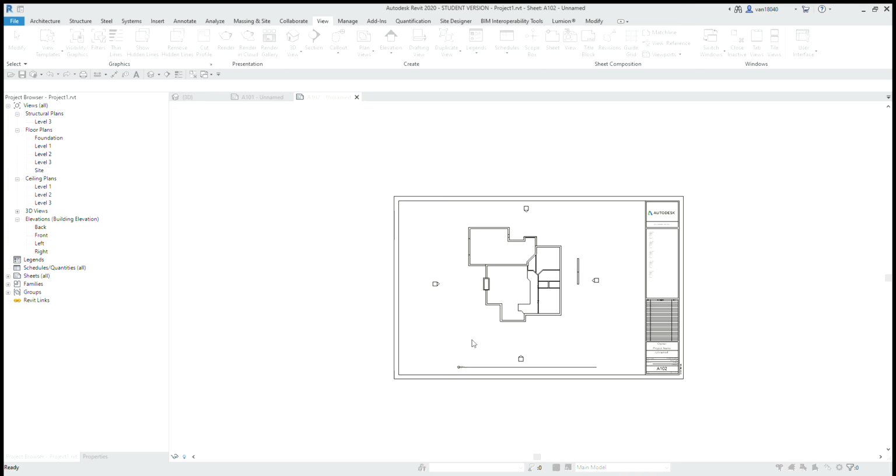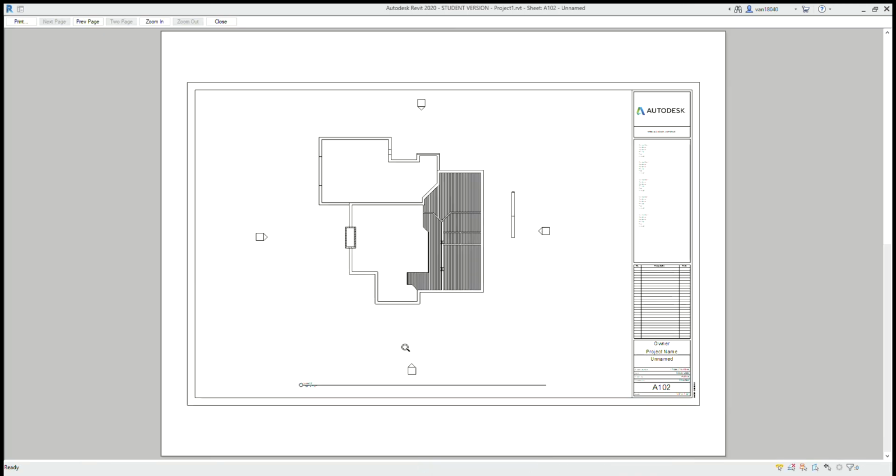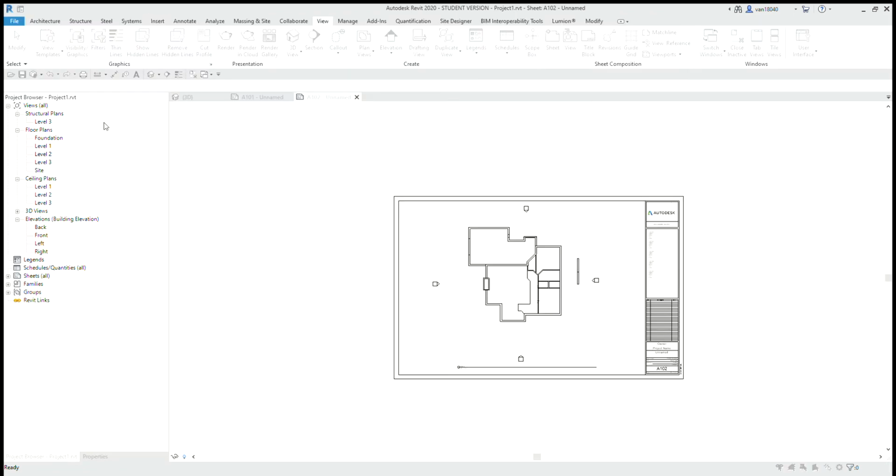So I'm in this current view right here. Say I've gone through the settings and stuff like that for setup. I can preview that. What I can see right now is an 8x11 sheet. We don't want that, right? So you want to go back. If you press print, it'll go back. If you press close, it closes it. You'll have to go back through the process to get back to this window here.